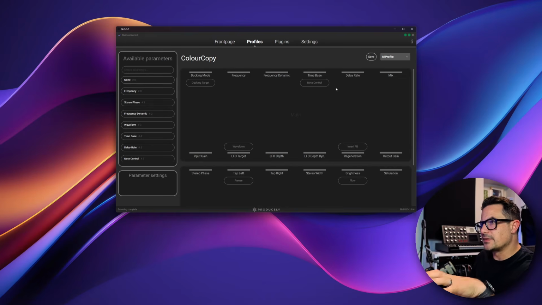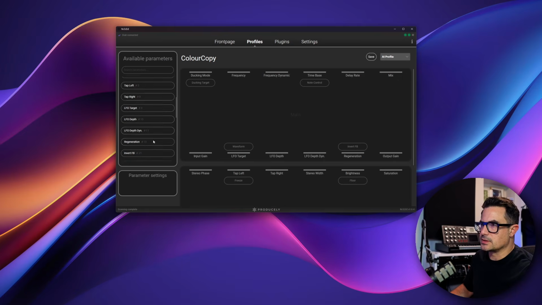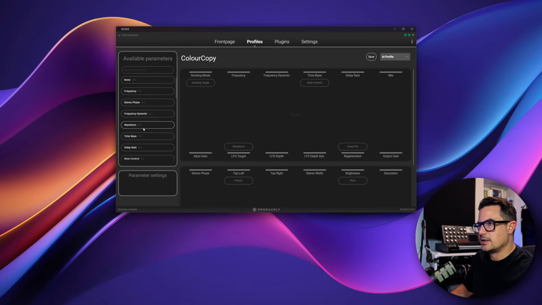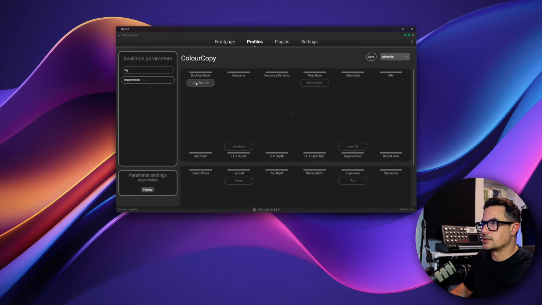Now, I don't always 100% agree with what the AI has done here. In that case, you can just change that. So let's say I don't like any of this stuff. We can look over here. You've got all of the available parameters that it's scanned, and you can just move them around. So this is the main page. You can relabel this as delay main or whatever you want. Let's say hello. That'll show up on the screen. We can decide that maybe the regeneration is something that's more important to us. So you can click here and you'll see you've got the regeneration settings. You can change the polarity of that as well. You can search through these parameters and you've got regeneration here, and we could just say we want that to be here.